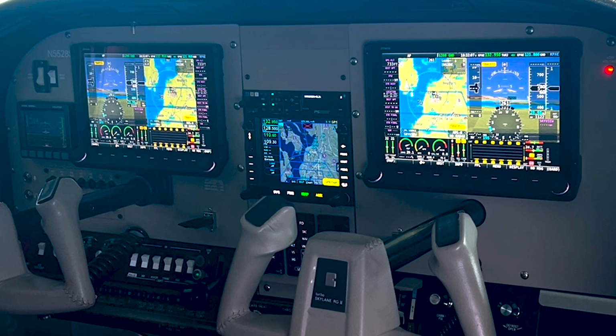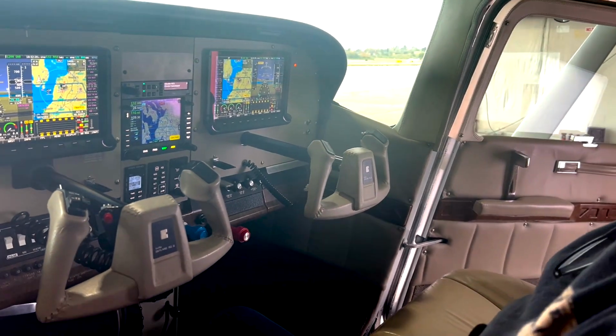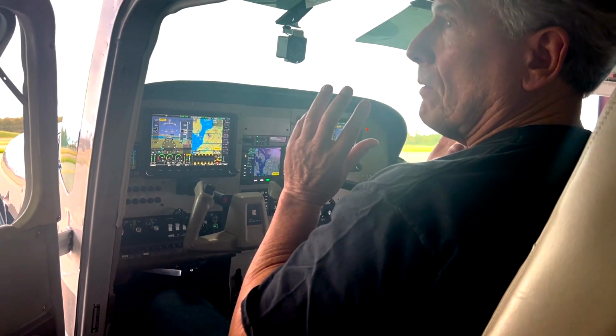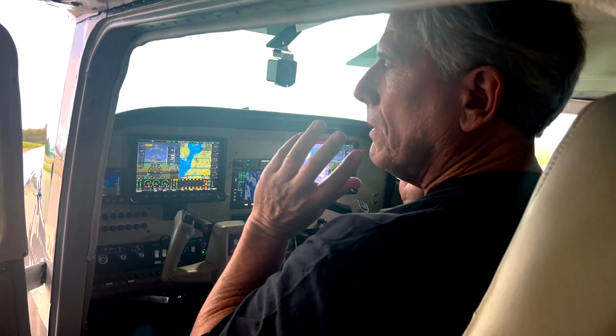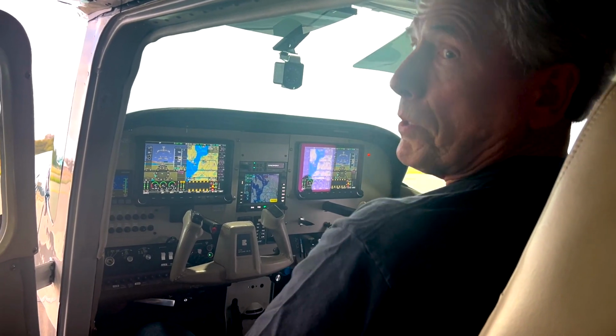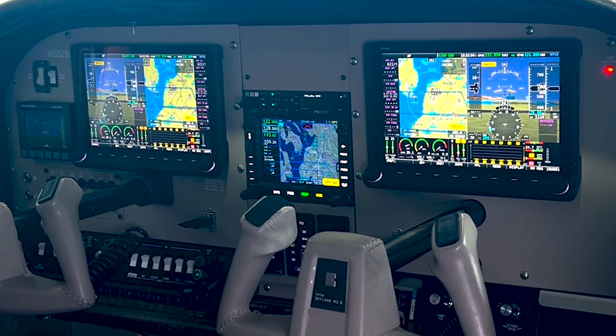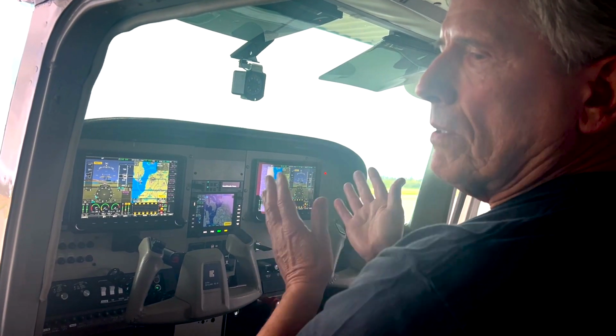So the audio panel, why'd you go with the PS Engineering? Yes, that's the 450B, and I believe that's their most advanced audio panel available. It has some proprietary stereo segregation. So if you have a stereo headphone, you can listen to 2 channels at once, and your mind actually segregates them and can focus on the one that's of most interest to you. And that's the only one that I've found that does that. And then there's programmable features in it, so I can listen to the overhead speaker, like if I'm listening to ATIS or ASOS, and then still listen to ATC in addition to that. And I can also listen to multiple frequencies over the headphones.